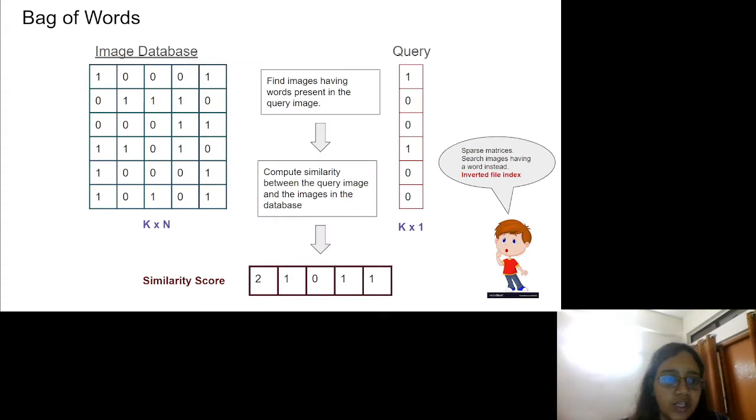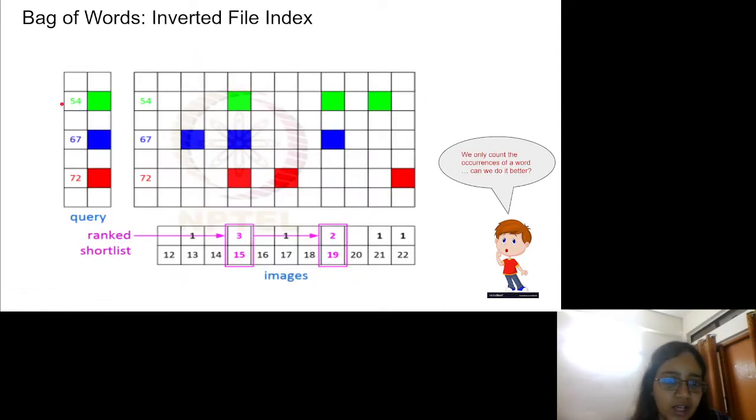What we are doing here is going at each dimension, each visual word in the image, and trying to find how many of them are there in the database image. Instead of that, we'll take each visual word.